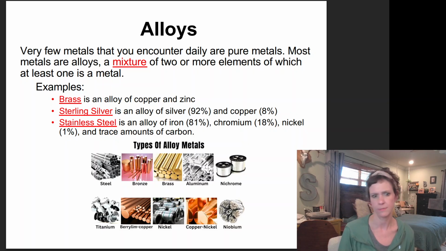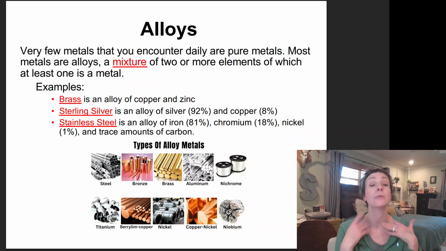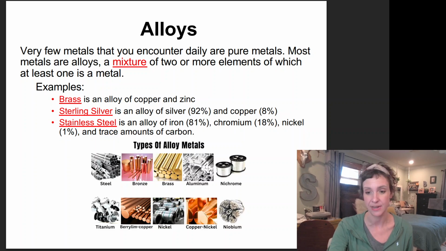You're like, carbon is not a metal at all. Yeah, but by definition, an alloy is a mixture of 2 or more things, and you have to have at least one of them be a metal. So there can be some non-metal things in there. As long as there's at least one metal representative, you're an alloy. Okay, you do not need to know or memorize any of these specific types. I thought I would give examples that highlight what the differences are and show you how different components of different elements can come together to make an alloy.